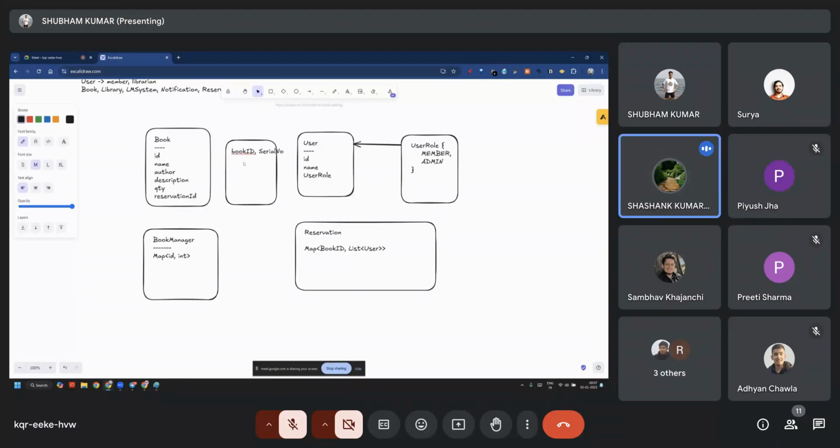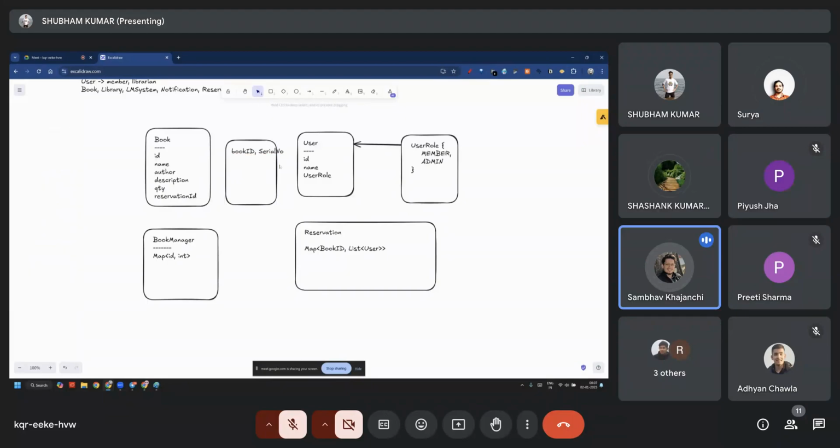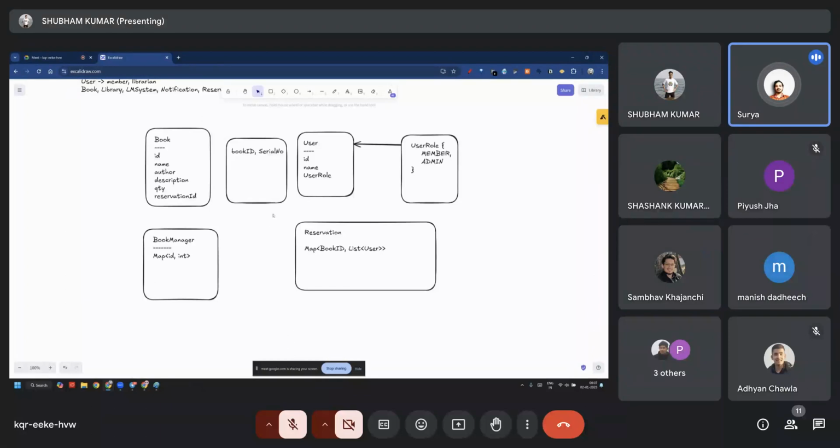The initial point was that if you are maintaining quantity in a book entity, and a book has 100 copies, then the quantity column will have 100 as its value, right, Surya? Okay, so in my concept that was not true, but I get what you are getting at.